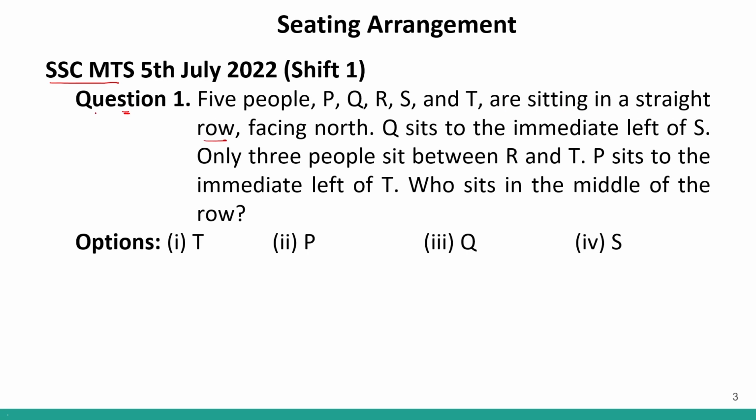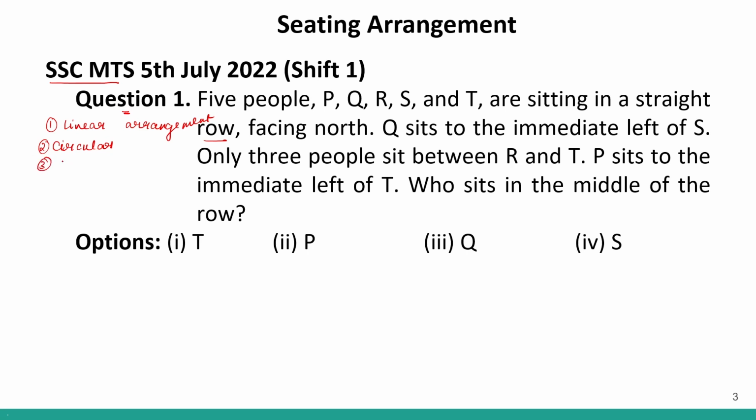So we discussed that there are 4 types of seating arrangement questions. First was linear arrangement. Linear arrangement means everybody is sitting in a row or a column, correct? So this is a question of linear arrangement. Then we discussed circular seating arrangement. In circular seating arrangement, everybody sits around a circular table, or they can sit in a park. They basically sit in a circle.